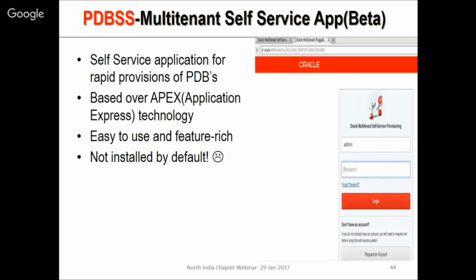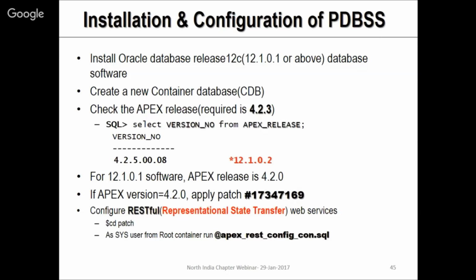Of course, the presentation will be sent, so there's no need to remember or go through these steps all the time. You can just look at the presentation and run these steps. You have to download it first, and then make sure that your Apex version is a specific release, 4.2.0, which is there anyway from 12.1.